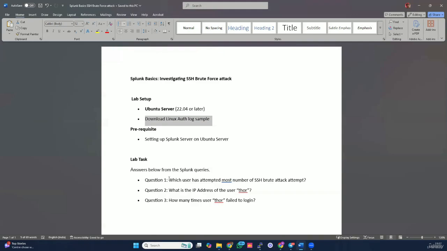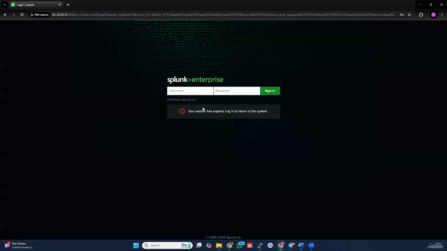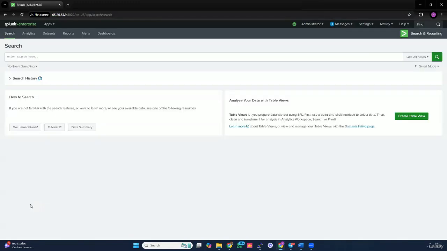First of all, let me log in to Splunk. Once you log in, we are going to add the data which is required to be analyzed. The file I already put in the resources, so you can find it there. Let's add that file quickly.